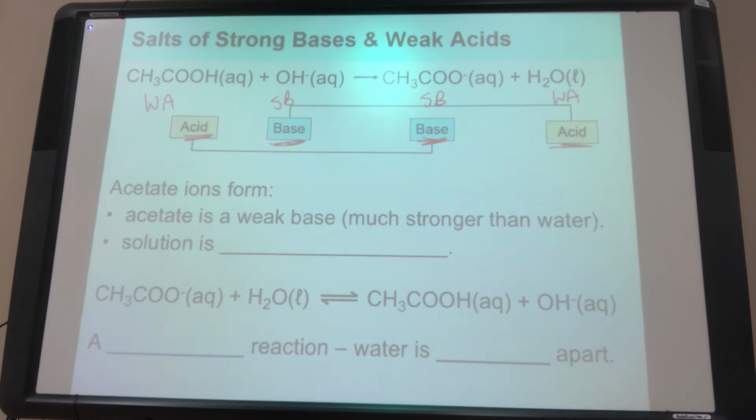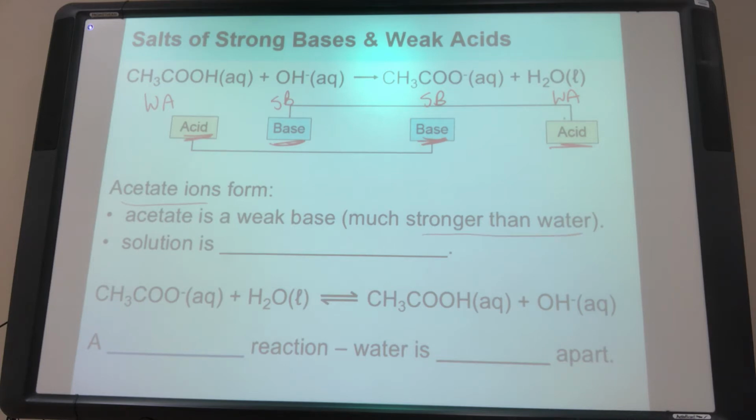So what happens is that my acetic acid here is going to form an acetate ion. So here's my acetate ion, okay? My acetate ion is going to end up being stronger than my acid. Now I wrote strong base, but when we talk about strong, we're just saying stronger. It's not like a super strong base, okay? It's stronger than my water.